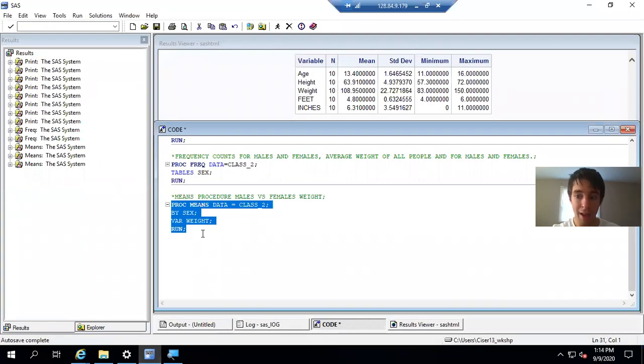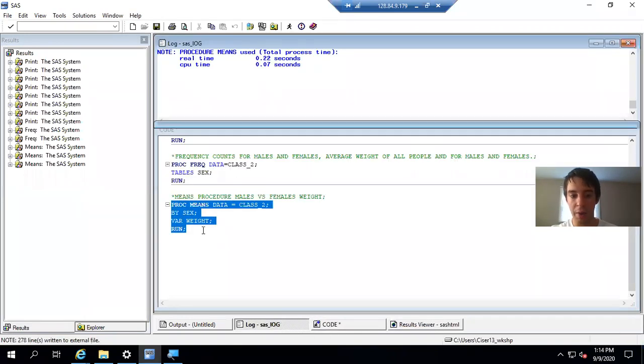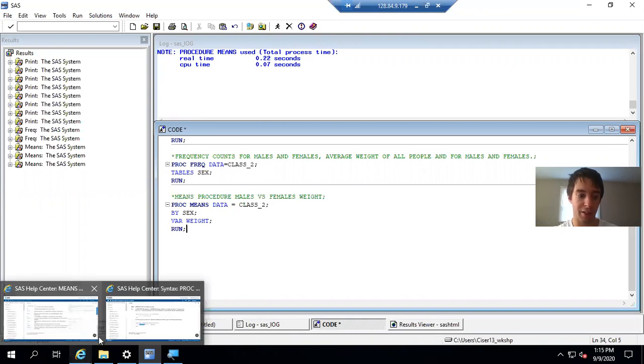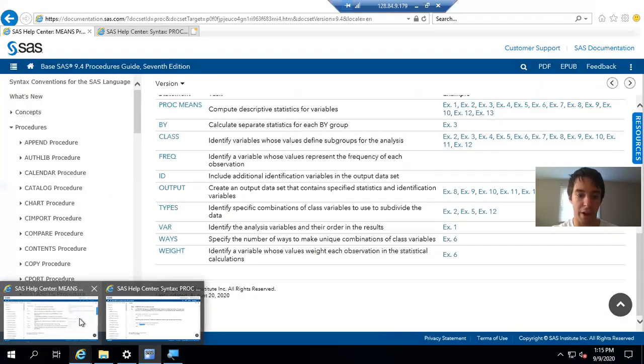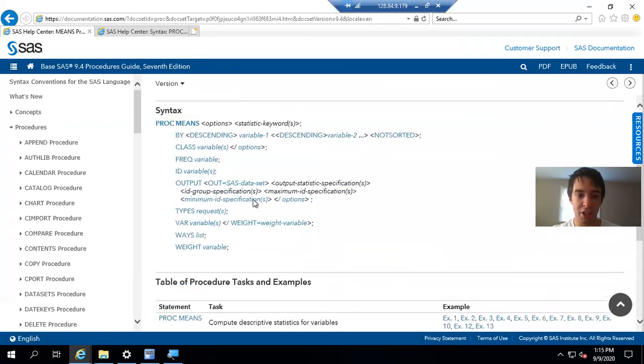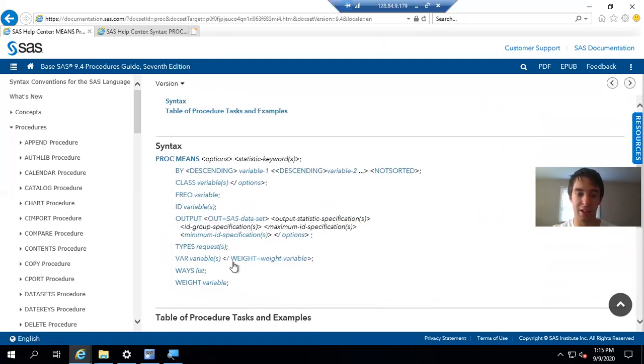And I really like the output that was created by this basic means procedure. And thus, I want to create it as its own type of SAS dataset, where if I go back to the documentation for the Proc Means procedure, there is this output, out equals SAS dataset option.